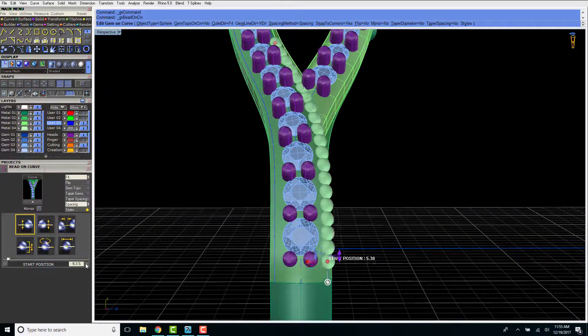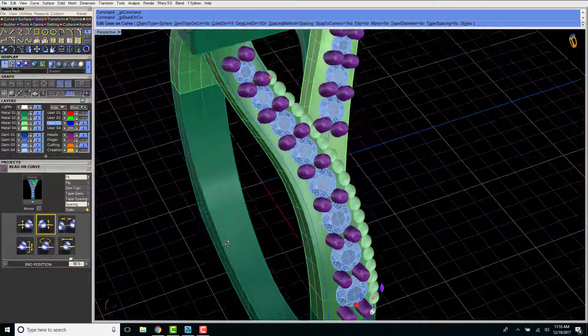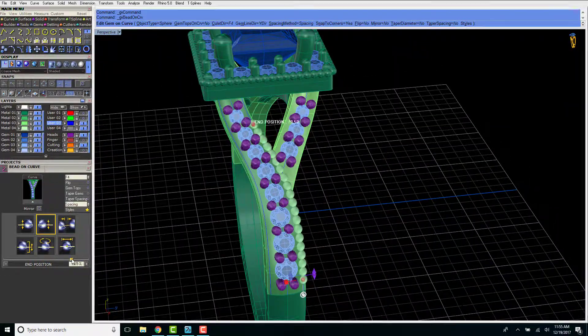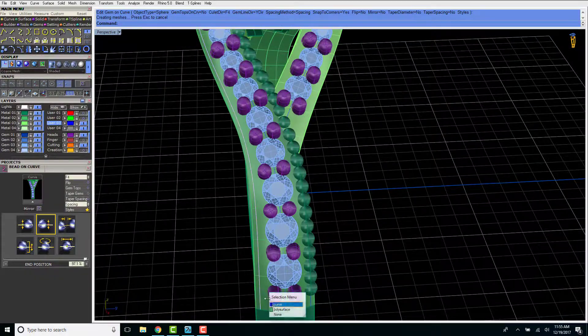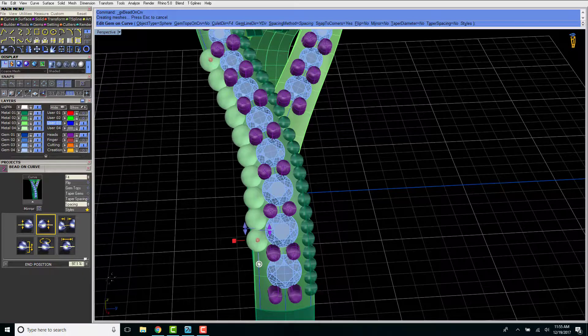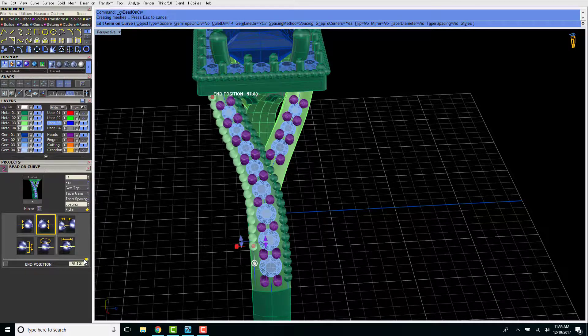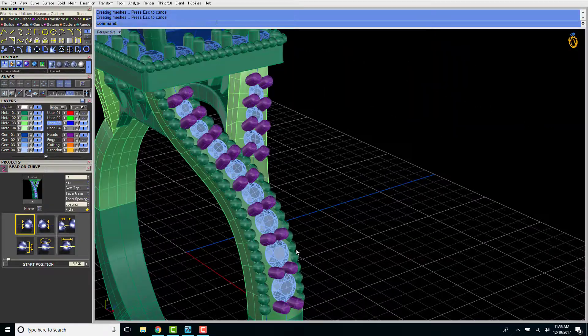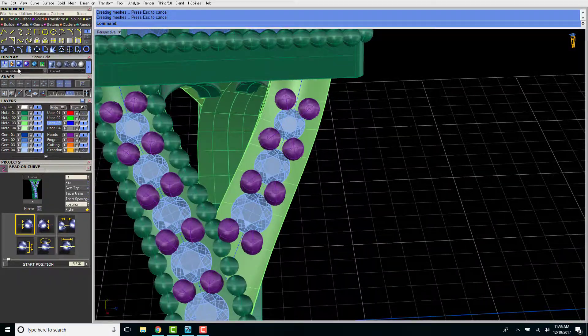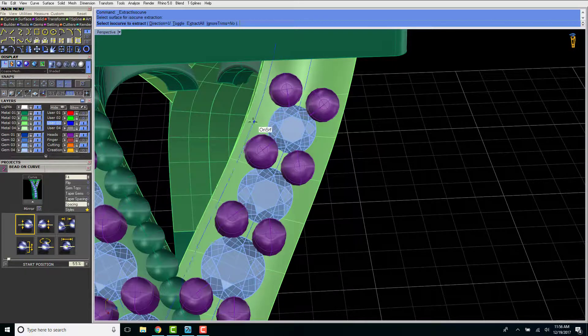Now I'm going to add this beaded little filigree-type design on the edge. It looks really big right now, but when I actually cast the ring it's going to be a lot smaller — keep in mind we're looking at the ring at a huge scale compared to what it's actually going to cast as. I've done lots of vintage style rings so this is the same beaded design I do on all of them. It's small enough that it won't be big and obnoxious, but still noticeable. I want them to end perfectly aligned with the bottom prongs.